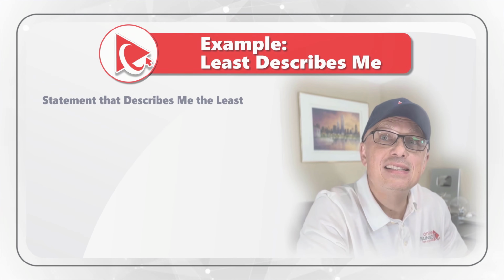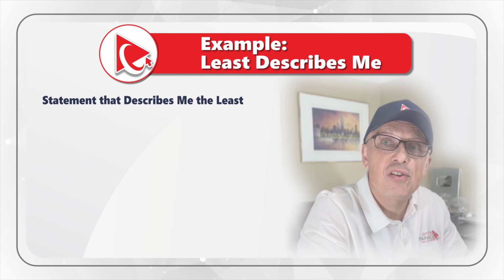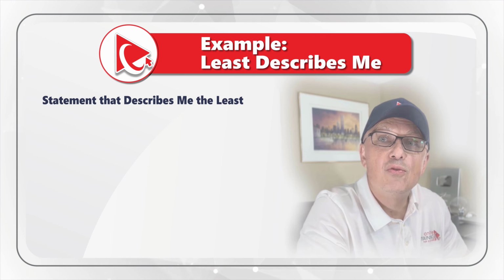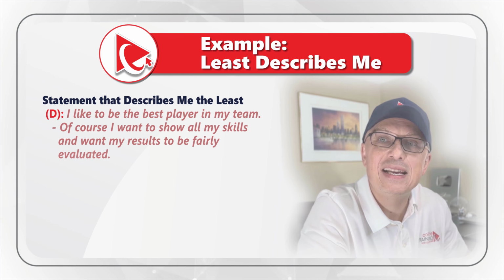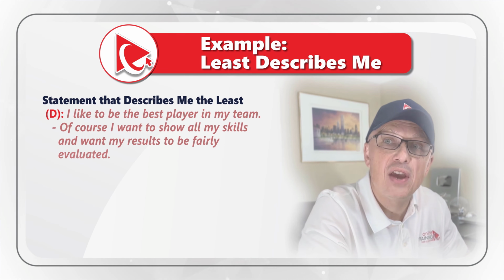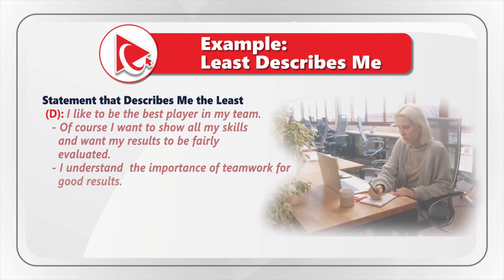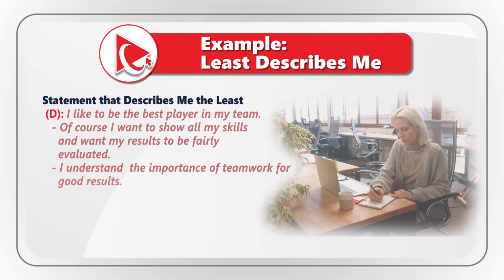Now let's look at the choice that least describes you and considerations you might provide. For that statement, I selected choice D. I like to be the best player on my team. Of course, I want to show off my skills and I want results to be fairly evaluated. But I understand the importance of teamwork for good results.